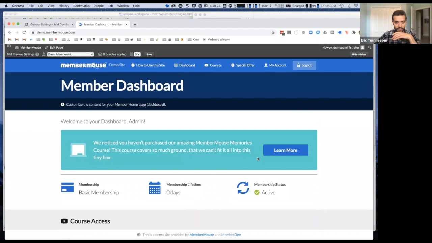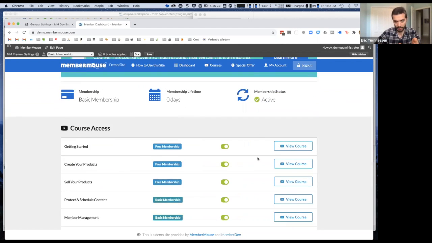I always advocate for actually making a purchase as a member and going through the whole process and experience that a member will have, as opposed to trying to go through everything with the preview settings bar. Preview settings bar is great if you're working on a single page and, for example, working with the member decision smart tags, which is what's happening here.